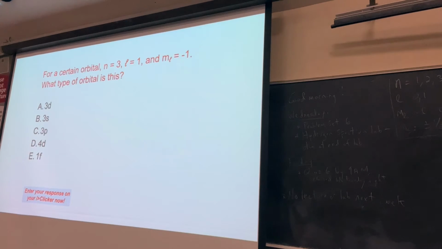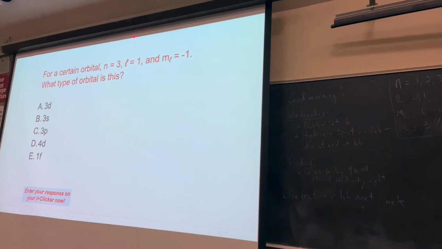Now, the other part that's really important here is using what's called the NL notation. Up here on the board, I have a little L value and what the letters mean. A lot of times the energy of an electron depends on N and L. In the Bohr model, it was just N, all right? That works really well for hydrogen and helium +1, but outside of that, it doesn't work very well. Actual energies depend on N and L. So that's why we use this system quite a bit.